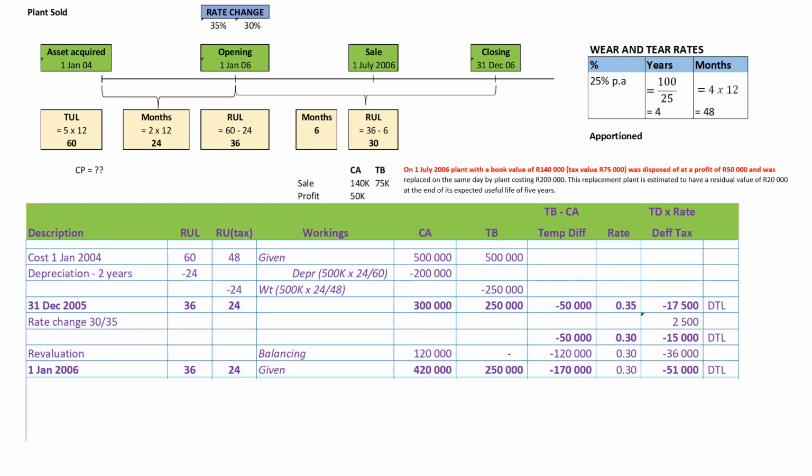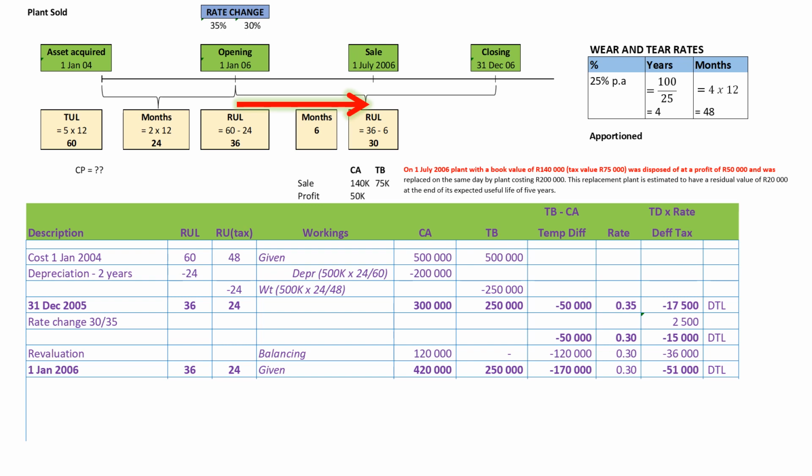Your deferred tax table is meant to amalgamate all three scenarios, being your existing, your sale, as well as your new. We're now going to take a break from your existing and focus on the sale, because remember, it's your sale that occurs at the middle of the year. But before we account for the sale, we first need to bring our carrying amount and tax base from 1 Jan 06 up until 1 July 06 before we account for the sale.